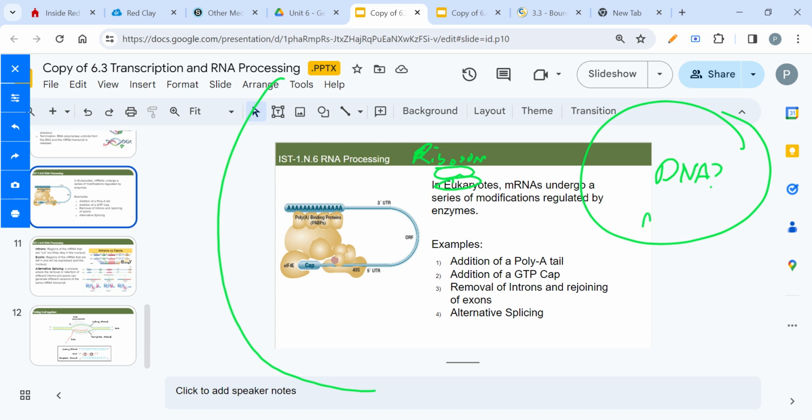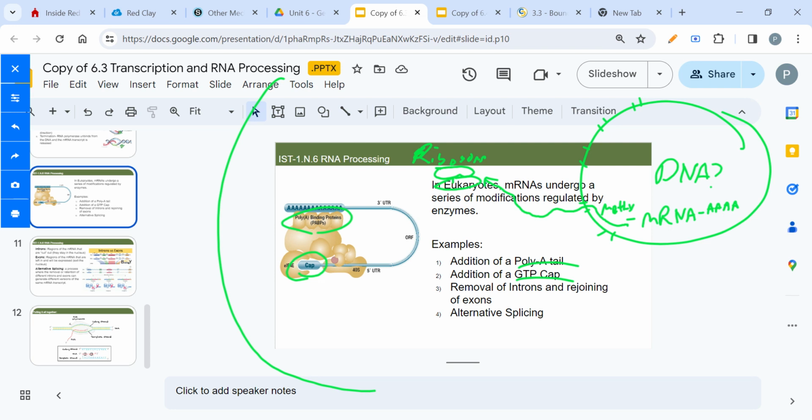So my mRNA sequence, I need to add what's called a methyl cap and a poly A tail. And that's what we see over here: the methyl cap and the poly A tail. I'm going to be going through the nuclear pores located on my nucleus. We mentioned them briefly when we talked about the nucleus back in unit 2, but the mRNA needs to squeak through the nuclear pore and make its way to the ribosome. So we add the poly A tail and this methyl cap, this GTP cap.